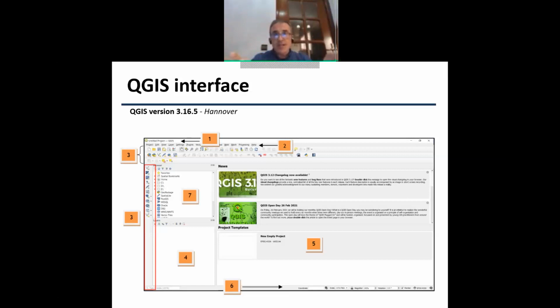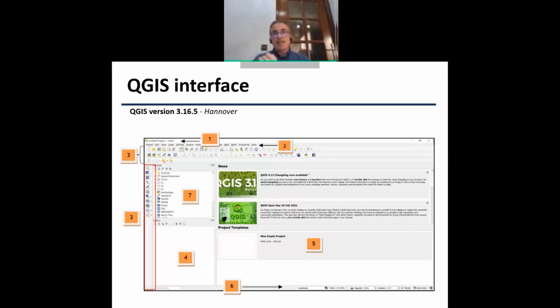I'm not going to spend so much time on this slide, because when I guide the practice, I will show you what we have. This is the appearance of the QGIS interface. In point one, we have the name of our map project. Every time we work on a project, we get or create a map project file, so the name of this map project file will appear there. The second box is pointing to what we call the menu bar.